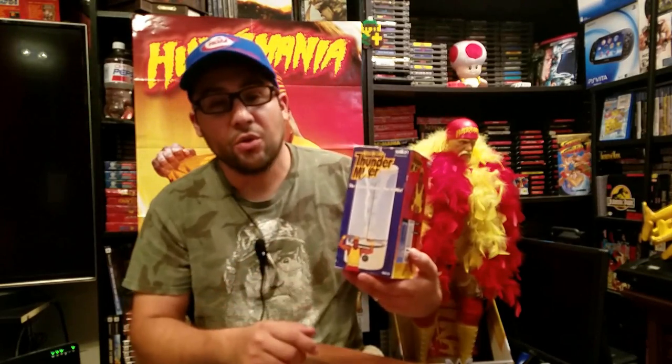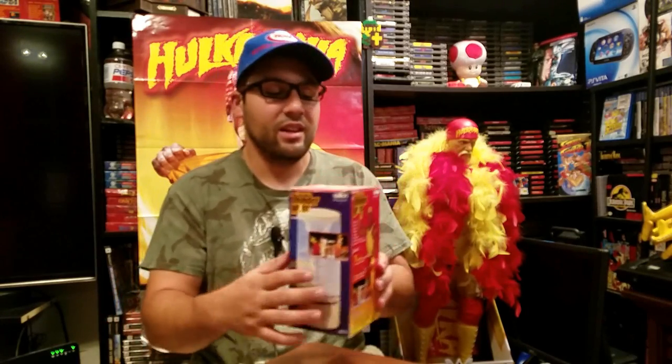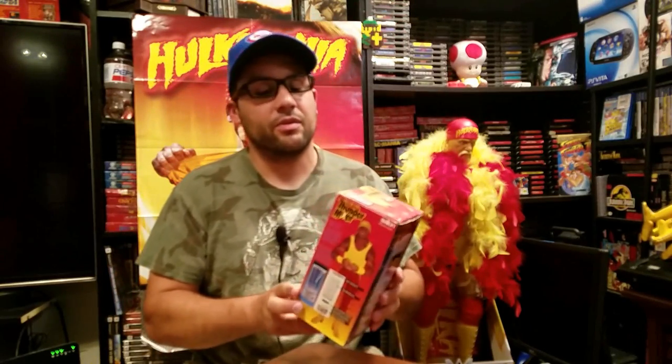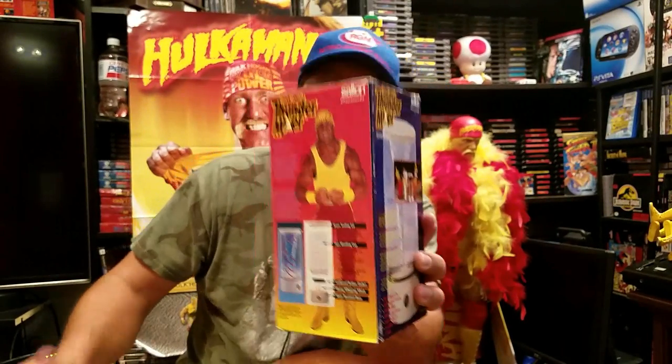This next one isn't necessarily a toy. You remember the George Foreman Grill? Well, Hogan and George Foreman were offered a choice between two products. Hogan was offered the grill or this thing called the Thunder Mixer. As you can see, it's the Hulk Hogan Thunder Mixer — so he didn't choose the George Foreman Grill. It kind of flopped and didn't sell well at all, meanwhile the George Foreman Grill took off. The Thunder Mixer is for protein shakes — pretty standard stuff these days. This also came from Eric at the SWAT shop. It was right after Hogan got busted for steroids — look how small he is compared to the poster here; that's after he stopped doing steroids when wrestlers started getting busted.